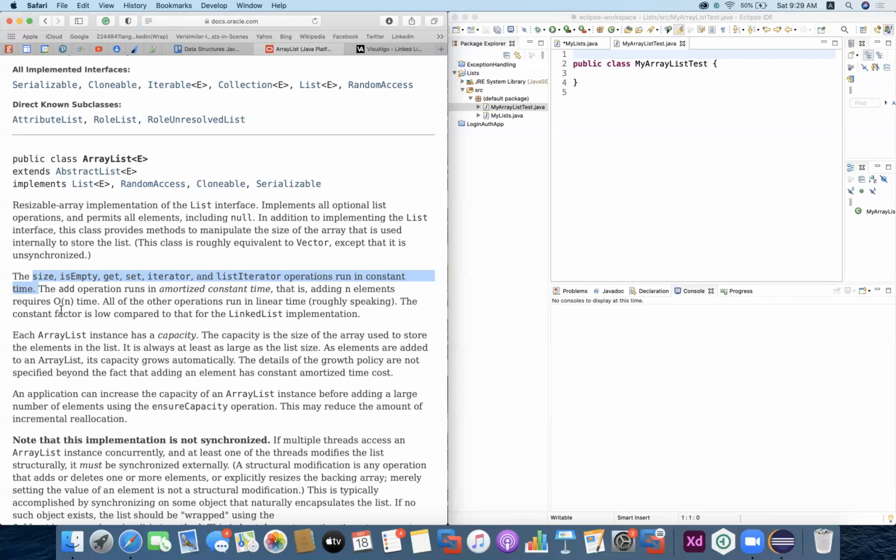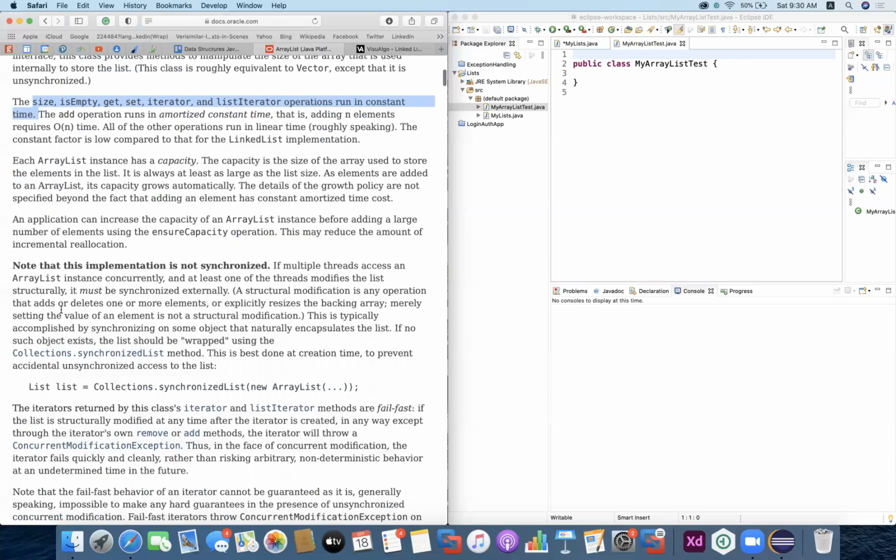Now, an application can increase the capacity of an array list instance before adding a large number of elements, using the ensureCapacity operation. This may reduce the amount of incremental reallocation, so this is to write performance oriented code.